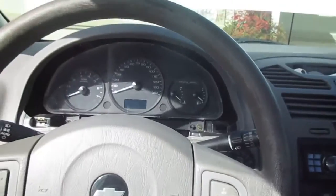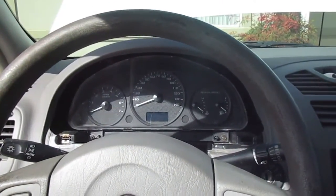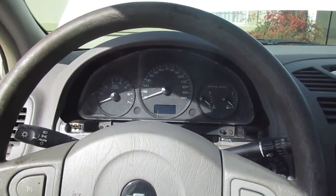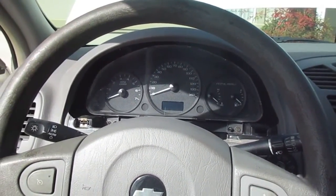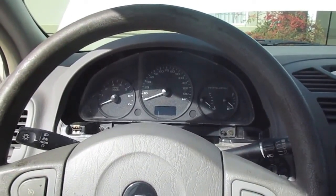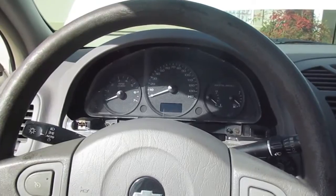They don't light up all the way at nighttime, and that's dangerous, considering that you need to be able to see how fast you're going. I mean, the most danger is you not knowing how fast you're going, you're speeding, and then next thing you know, you get a ticket. That's gonna cost you quite a bit of money.